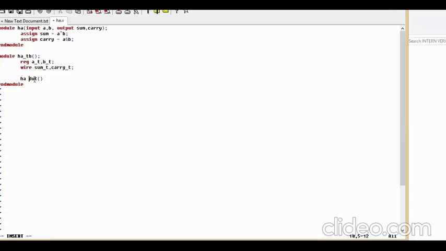But the module name should be the same as the module you designed. And this is how you need to instantiate. Dot A means this is connecting both signals, this A and this A, or it is telling that both the signals are the same. And for the 4 signals, you need to do the same.